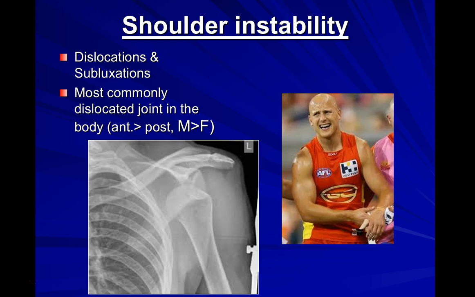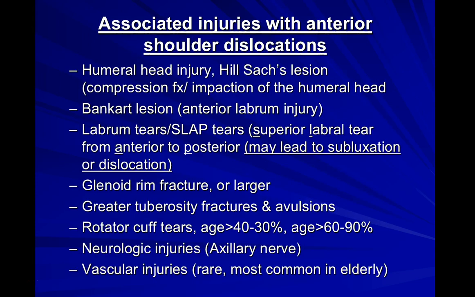Obviously, the hip is a lot more of a structured joint. It has a deeper labrum. There's just a lot more supportive structures. The hip is definitely more of a stable ball and socket joint than the shoulder is, and so we see more dislocations and subluxations that occur in the shoulder than we do in the hip area. It's more common in males also.